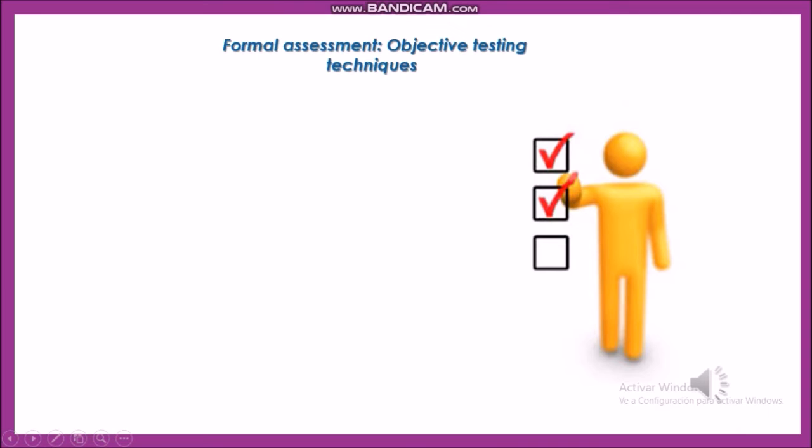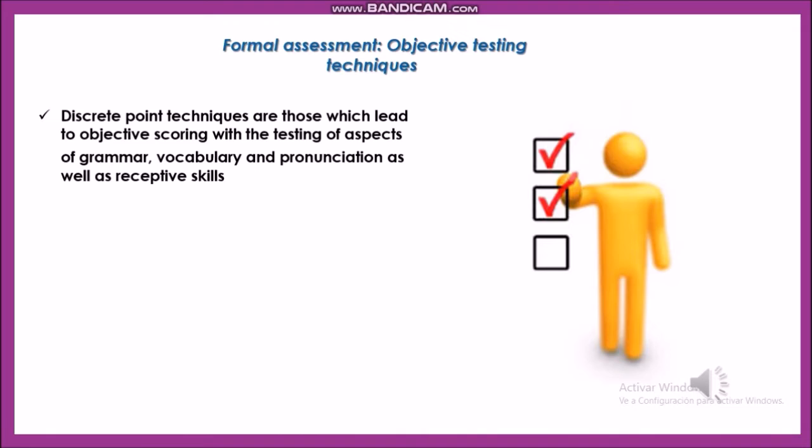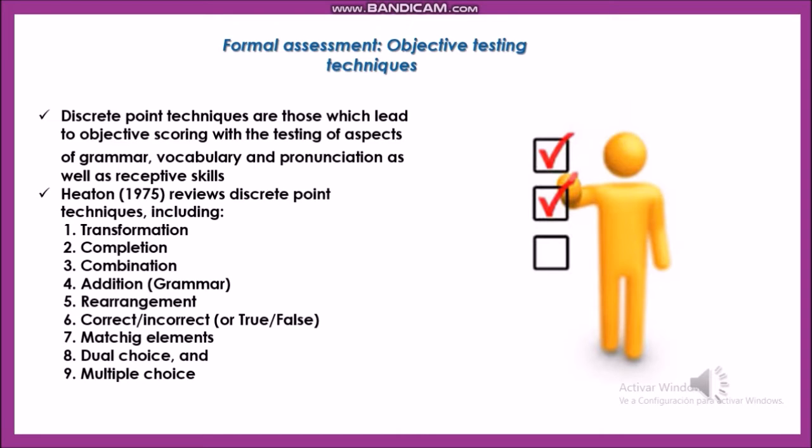Formal assessment, objective testing techniques. Discrete point techniques are those which lead to objective scoring with the testing of aspects of grammar, vocabulary, and pronunciation, as well as receptive skills. Discrete point techniques include transformation, completion, combination, addition, rearrangement, correct or incorrect, true-false, matching elements, dual choice, and multiple choice.